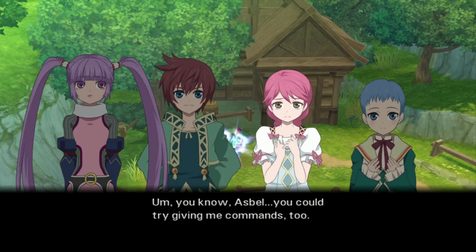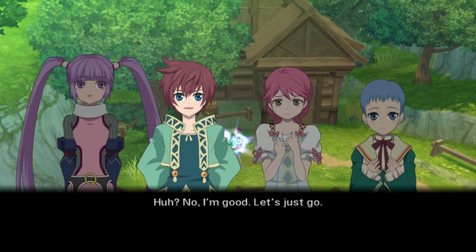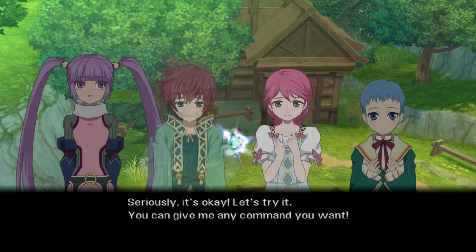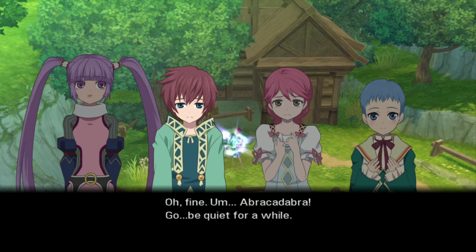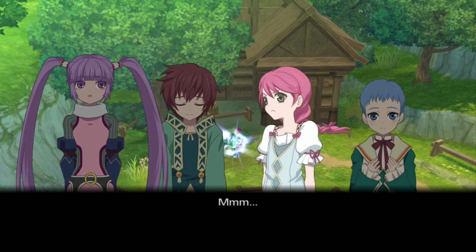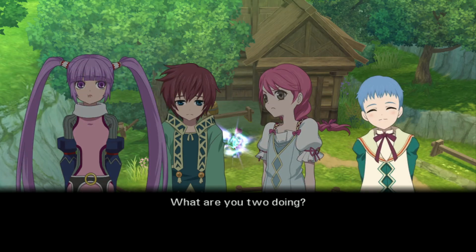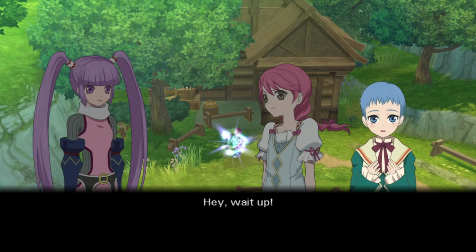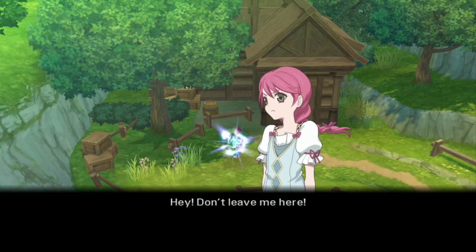You know, Asbel, you could try giving me commands too. Huh? No, I'm good. Let's just go. Seriously, it's okay. Let's try it. You can give me any command you want. Oh, fine. Abracadabra, go be quiet for a while. What are you two doing? Come on, Hubert. Let's go. Hey, wait up. Hey, don't leave me here.